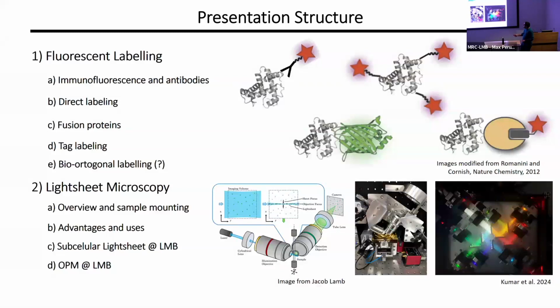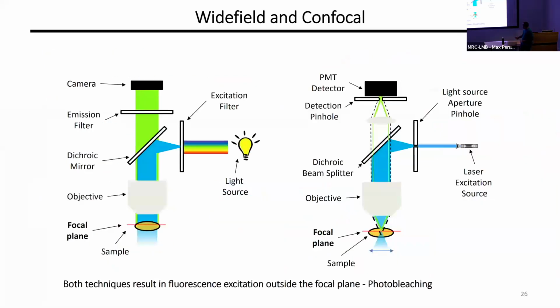Okay, so we're going to move now to light sheet microscopy. To explain the concept of light sheet microscopy, we go back a bit to wide field and confocal. In wide field, you have all your sample being illuminated, and all the light coming from your sample goes to the camera or the detection system. In confocal, you also have all of the sample being illuminated, but you only get the light coming from a specific focal plane. All of the rest of the light gets rejected, and only that light gets to the detector. And so you have an optical section of your sample.